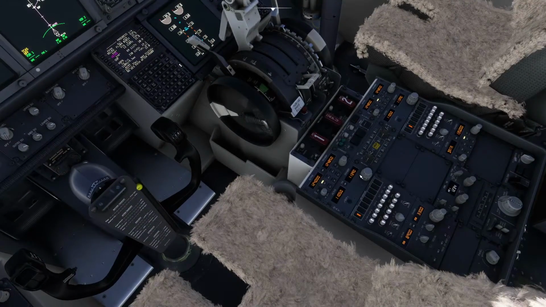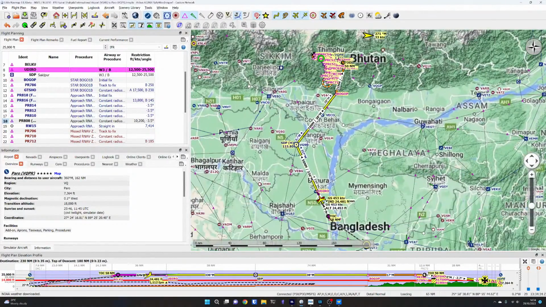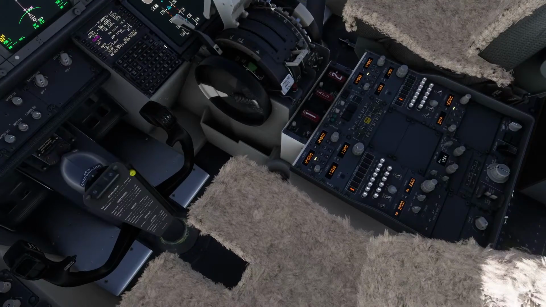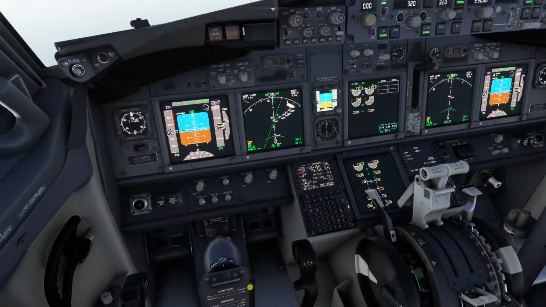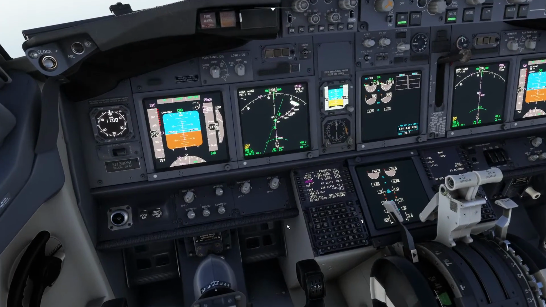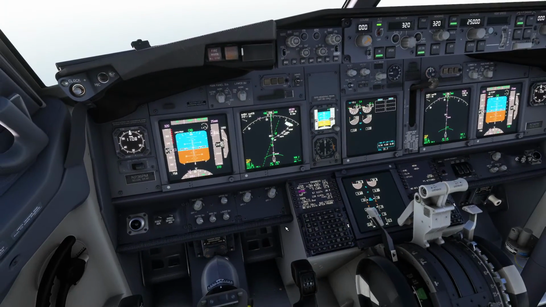We won't be needing the nav radios today, although we could tune them in, I guess, to this VOR that we're approaching. 115.80. Let's switch that back. And then, obviously it's not going to do anything because we're using the flight management computer. If we were to switch back and use the nav radios, we'd get the nice information from them.